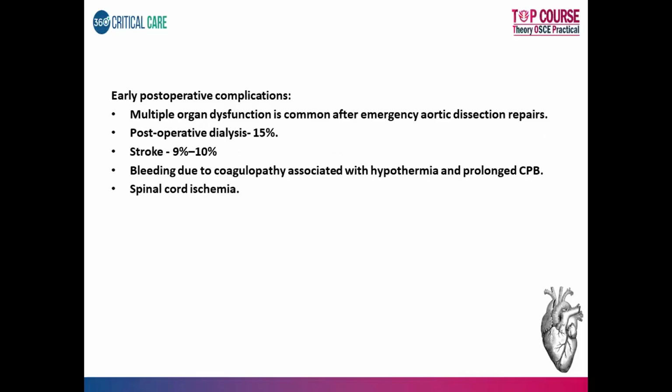Now coming to the early post-operative complications. What can you expect is, one, there could be multi-organ dysfunction, because you are under surgery, it is an emergency, and basically it involves multiple organs. So you can expect post-operative multi-organ dysfunction. The other one is post-operative dialysis. As I told, stroke is most common in these patients, with an incidence of around 9 to 10%. And the other thing is, due to hypothermia and prolonged CPB, there could be bleeding diathesis or coagulopathy abnormalities. And the last one is spinal cord ischemia.